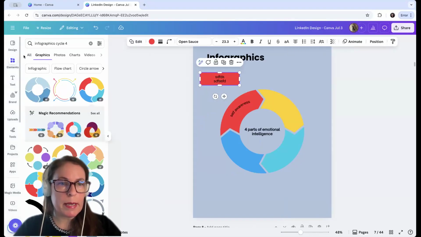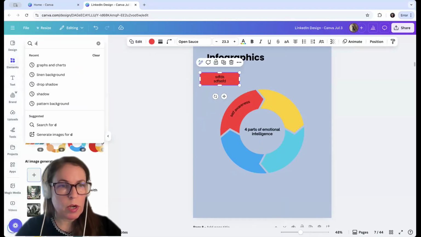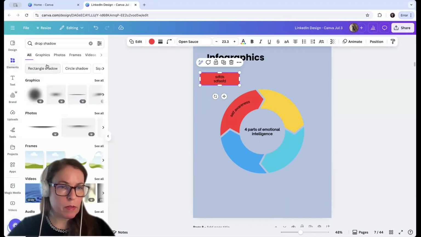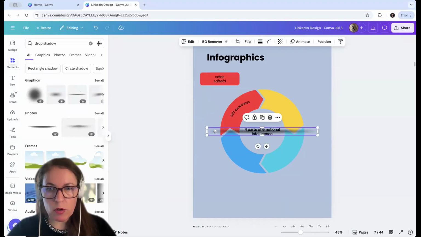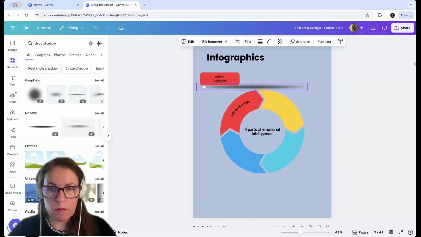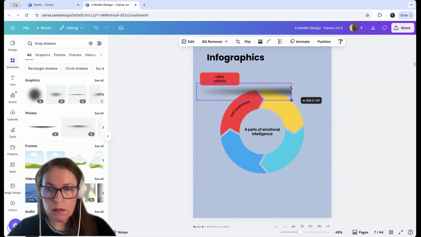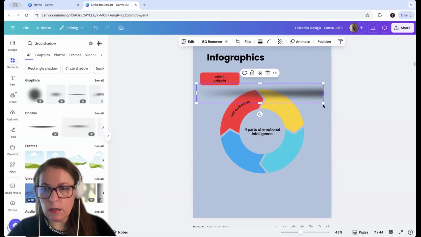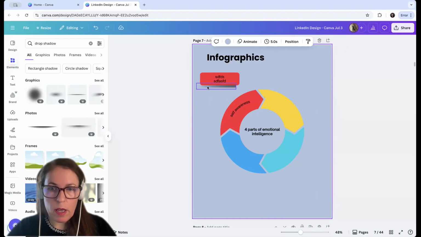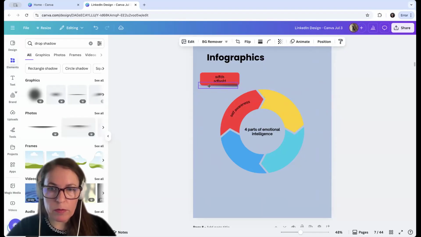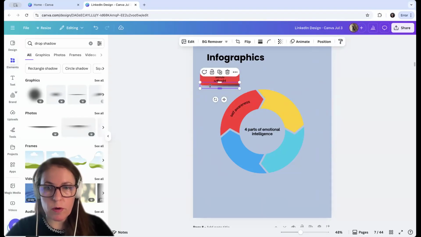And maybe we could make that even better. Maybe we could go to elements and add a little bit of shadow. So I will be looking for drop shadow. And I'm just going to pick this one for now. And I'm going to place it just below the rectangle. And I'm also going to size it like this. Let me actually size it. So we will be putting it right below. And of course, you will be more accurate with this. You would take a little bit of time to really place it such that it looks like a nice shadow.